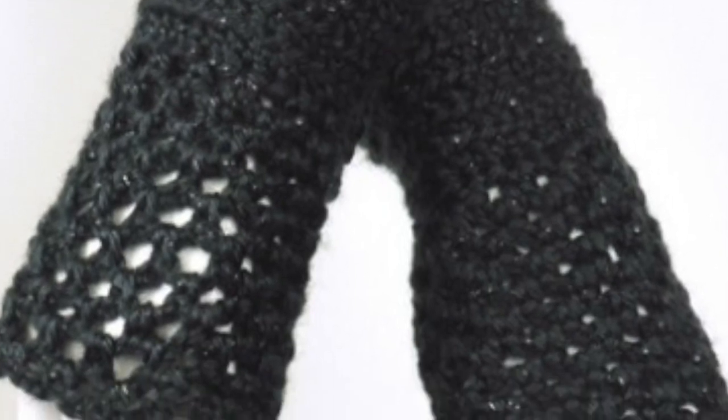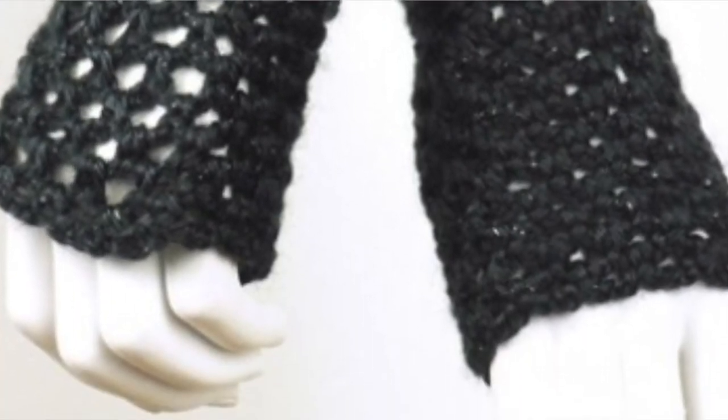In today's tutorial, let's do some party wristlets, a design by Carrie Clement for Caron Yarns.